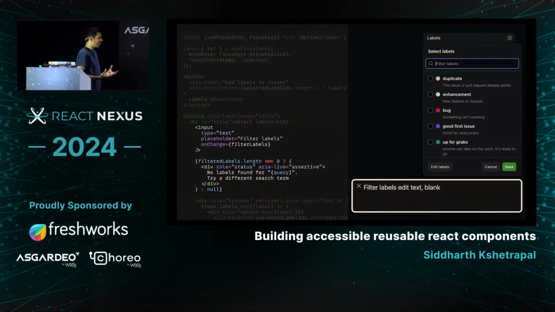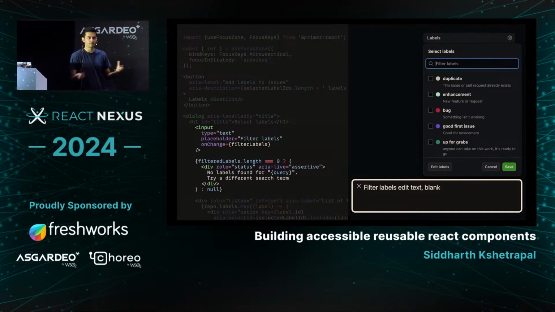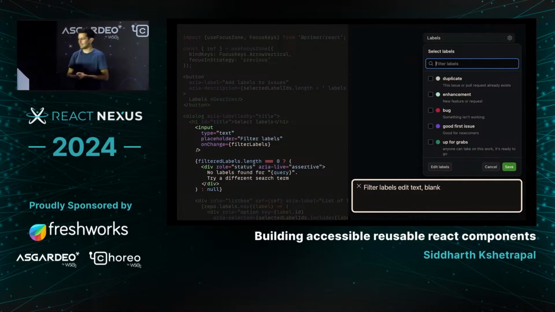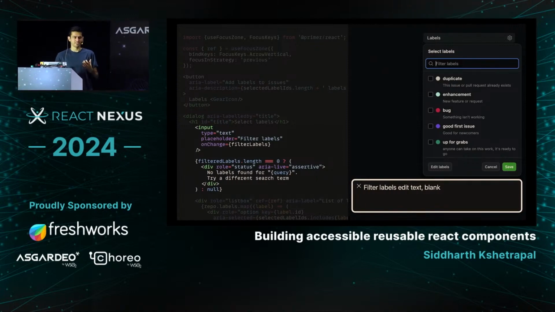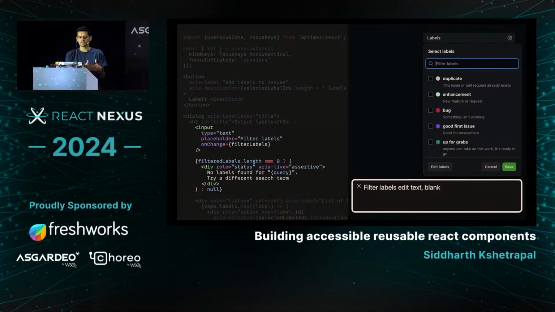So there's a role status, and the point of role status is to announce things that happen while you're interacting with the UI. And you can give it a level of politeness. So ARIA Live can be polite, and it can be assertive. And there's two modes that it supports. Polite will basically wait its turn until there is nothing to announce, and then it will announce. Assertive will block you and announce it.